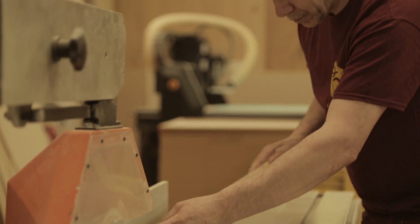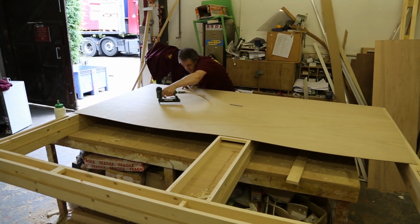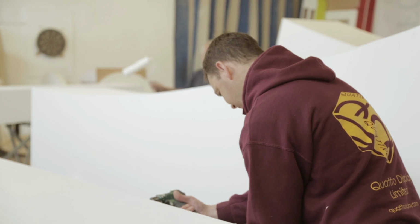If a job requires special panels to be made, as I'm doing at the present moment, we normally use white softwood, cut to the lengths I need to make up a frame, knocked together using some air equipment. Then they get skinned with 4mm ply to strengthen them up and square them up. The panels can be painted, or they could be covered in a PVC covering, depending on which job it is required for.